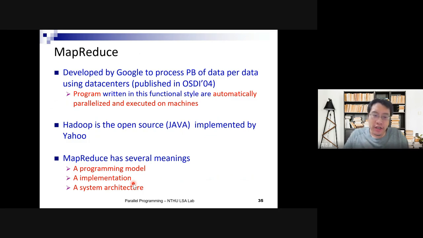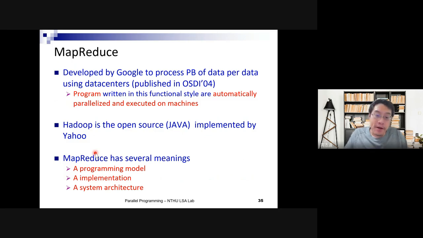All right. So now we go to the most important part of this lecture. We are going to introduce MapReduce, right? As I said, MapReduce was designed and implemented by Google, and later implemented as open source and made public by the open source community. So Hadoop became another name for MapReduce, specifically referring to the open source implementation of MapReduce.